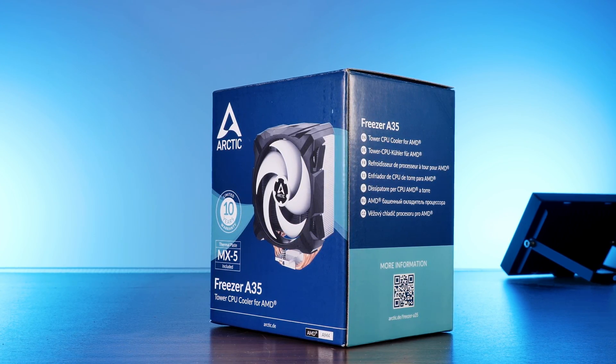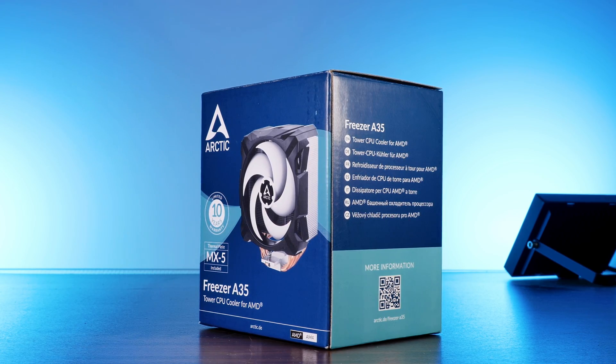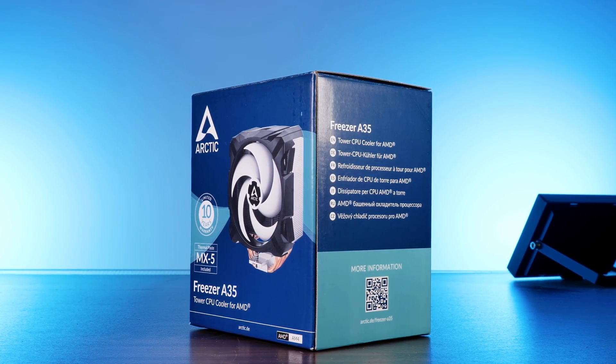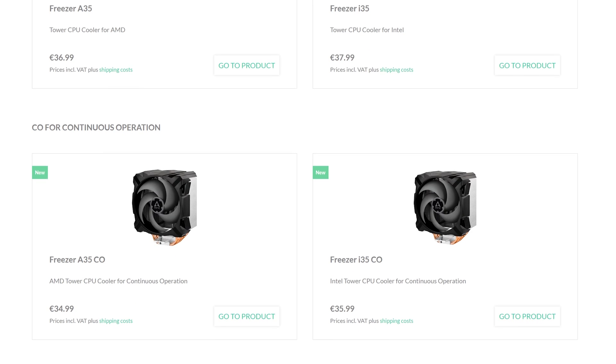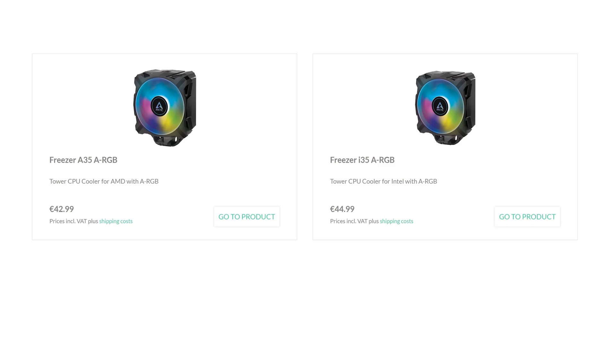For the majority of people, however, it kind of makes sense. How many people buying a budget-friendly aftermarket cooler keep it until the CPU needs replacing, and then move that exact same cooler to a completely different platform brand? In my opinion, those are a lot of ifs and not many people fulfill all of them. It also reminds me of Apple ditching the wall adapter, though that kind of made sense too. It's also hilarious that every Freezer 35 costs exactly one euro more with an 'i' in the name — except the ARGB model, which costs two euros more for Intel.